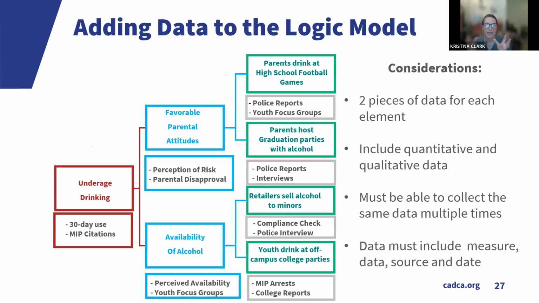Now, if you have a new drug trend, that's great. I'm not saying don't do it, but I am saying you should probably have a logic model to do it, so that we can make sure we're having that aligned impact, because that's really what this is about. Underage drinking is a huge beast of an animal to take on and change. This allows us to unpack it and show where we're really having impact. And as we're changing parents drinking at football games, as we're changing parents hosting graduation parties, we're going to take on another local condition that slowly is chipping away at parents thinking it's okay.